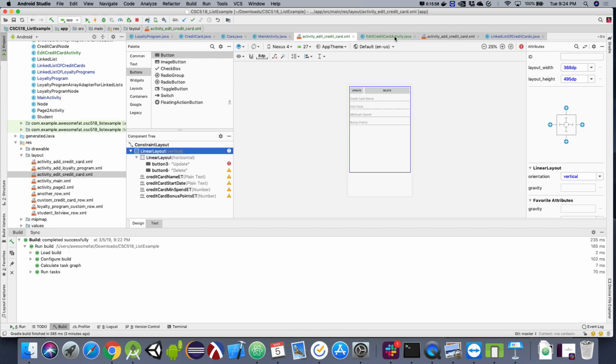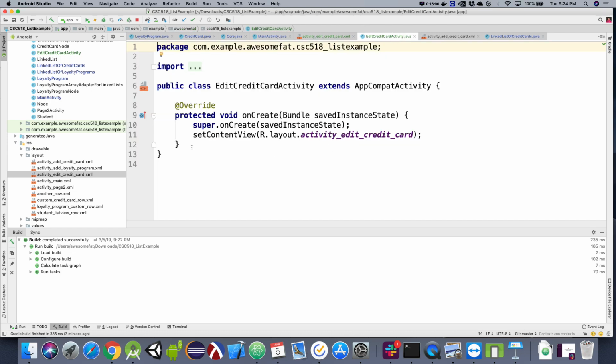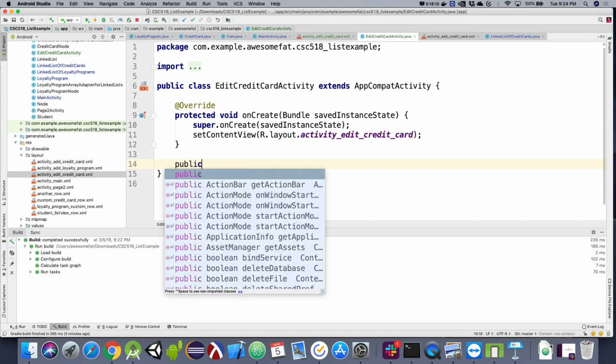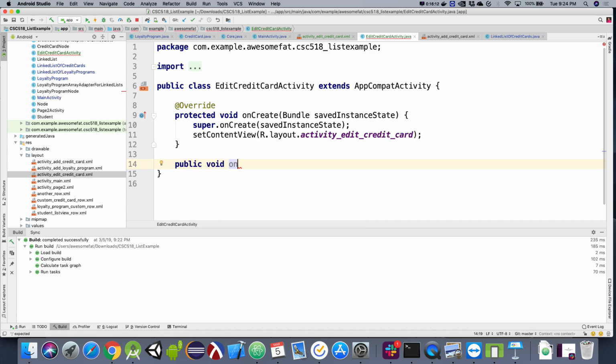All right, so we're going to go in this edit credit card activity. I'm going to go into my add guy real quick, and I'll put my view in here. So we'll have a public void on update button press. This guy takes a view v as a parameter.